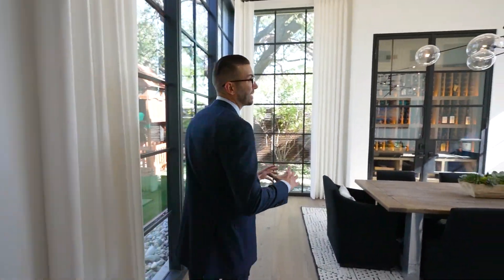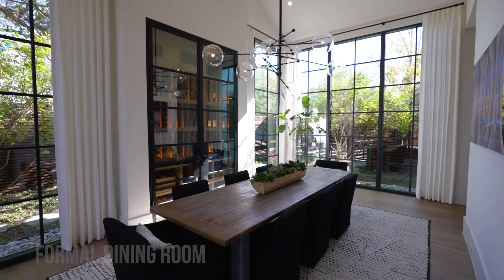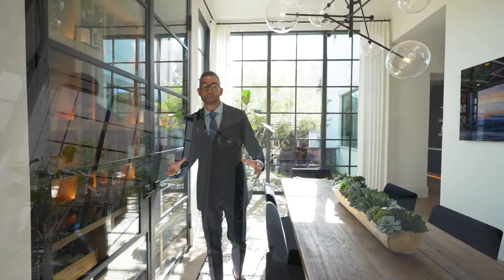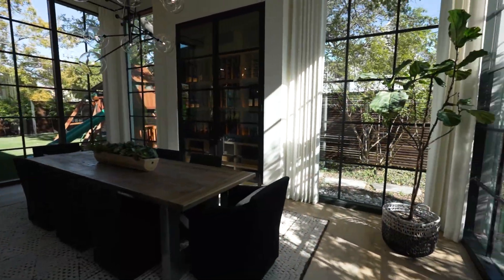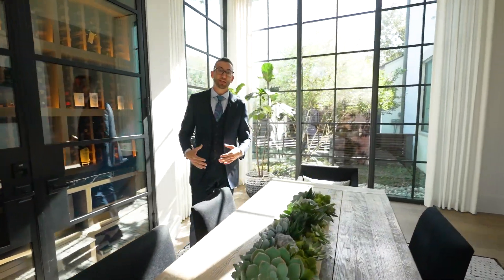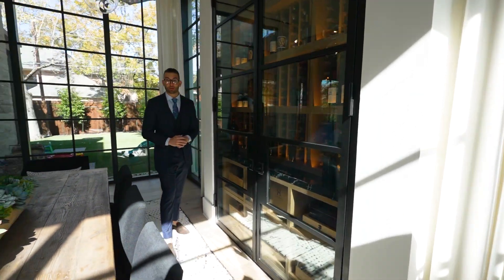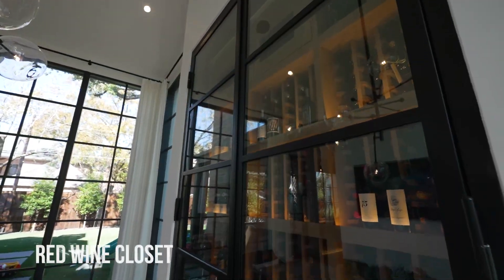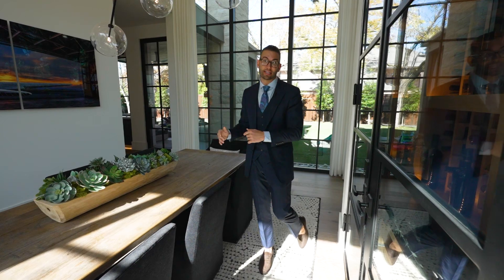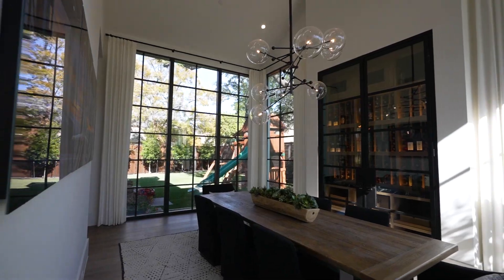Let's check out this beautiful dining room area. There's a ton of attention to detail in this room — it actually has the most windows in the entire house, which makes it feel very romantic as a family eating at dinner. It brings the outside in and gives you a very serene feel, like you're part of nature even while you're inside eating. And of course they have this beautiful showcase for red wine, which is separate from the white wine and champagne in the kitchen, since red wine is kept at a different temperature.